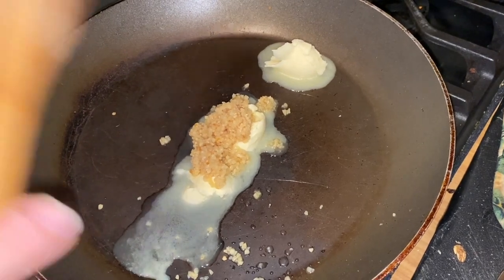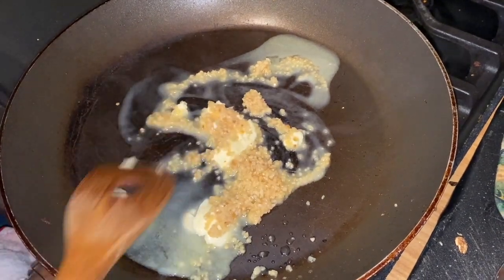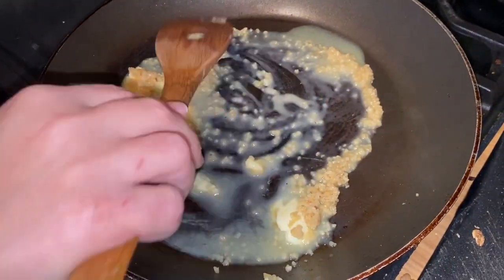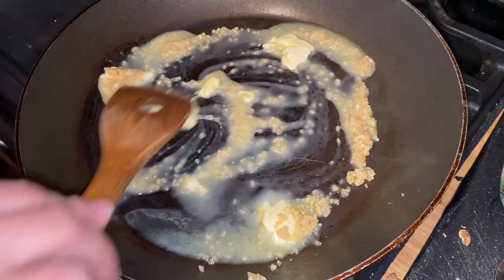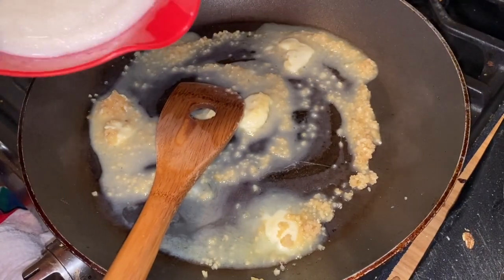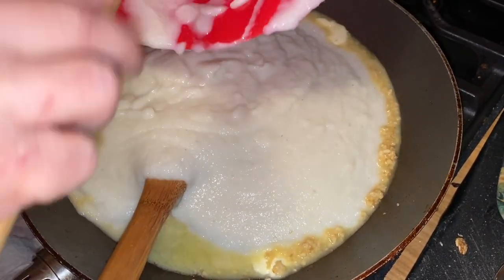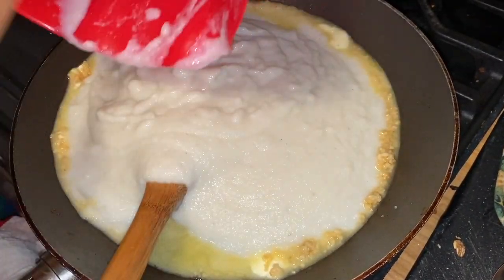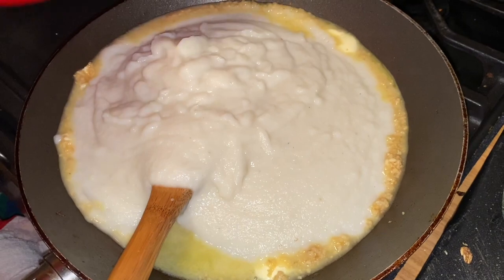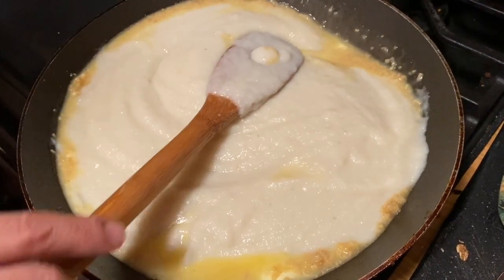In my pan I'm using two tablespoons of light butter instead of three tablespoons of regular butter, melting it with some garlic. She uses a crushed garlic clove and takes it out, but D likes her garlic so I'm leaving it in. I'll melt this and then grab our cauliflower puree and pour it in — look how beautiful that looks. We haven't seasoned much so we're going to add some salt and pepper. The butter is salted, of course.